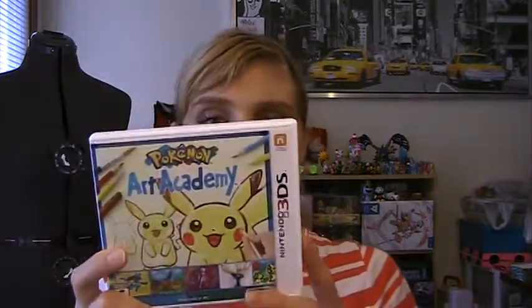You kind of start out just tracing the Pokemon, and then you color them in, and then it starts to show you how to build things with shapes, and you have to draw them yourself, and it's just a really nice progression. And like I said, this is just really soothing to play. The music is soothing. I love Pokemon. So I've been doing this when I was feeling kind of stressed out, and this is really great to have. Bayonetta 2 also finally came out.